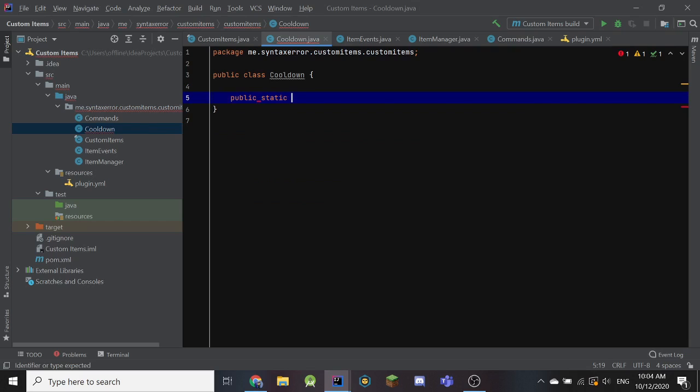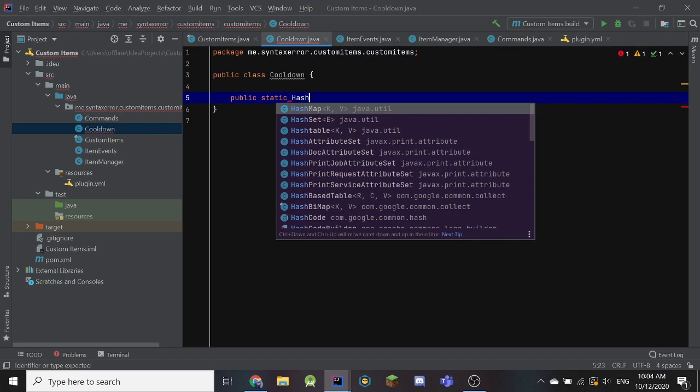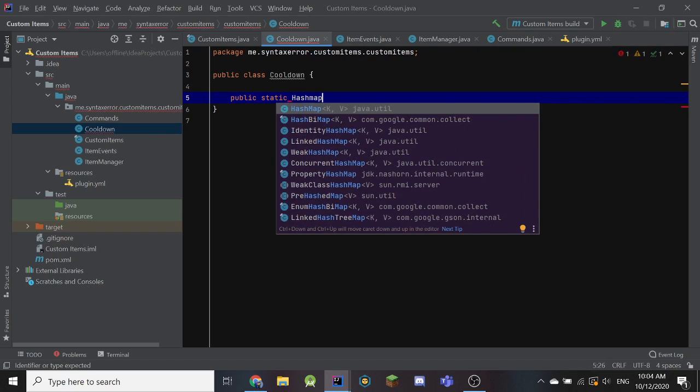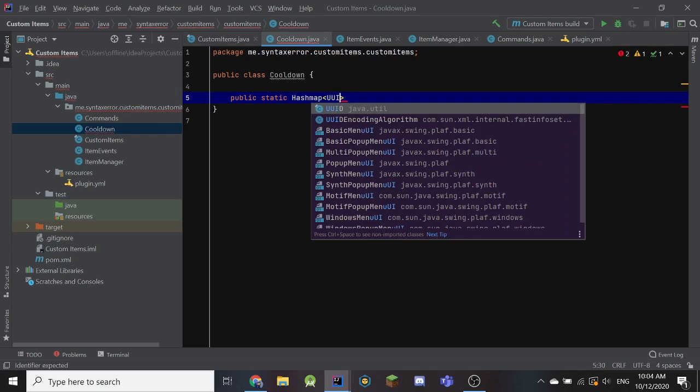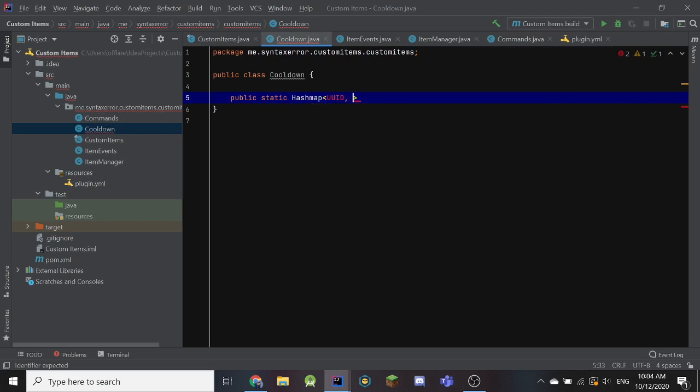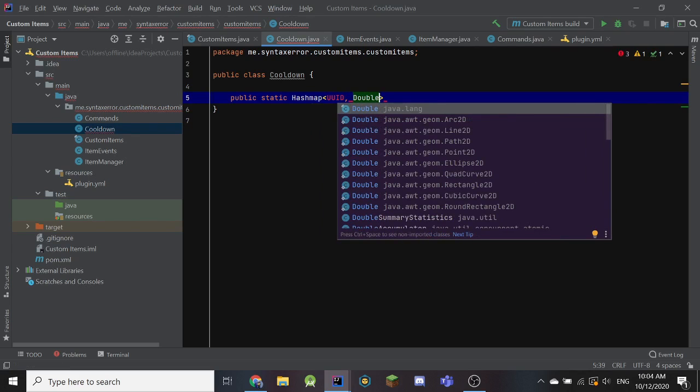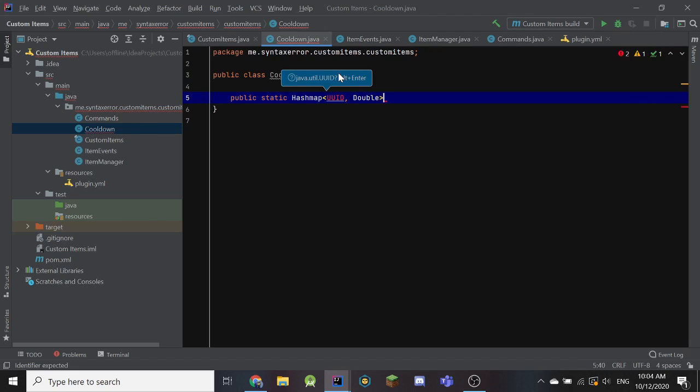We're gonna use a hash map to create the cooldown. I'm gonna put the player in the hash map, and then once the cooldown is done, then we are gonna get the player out. So we're gonna do public static HashMap<UUID, Double>. We're gonna call it cooldowns.